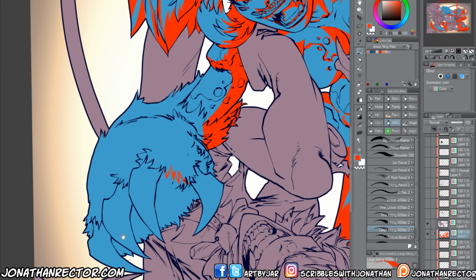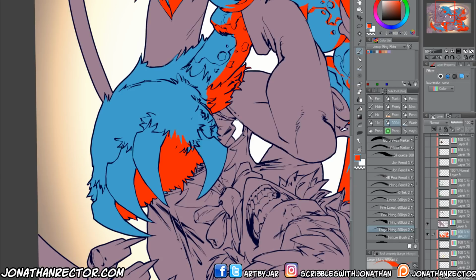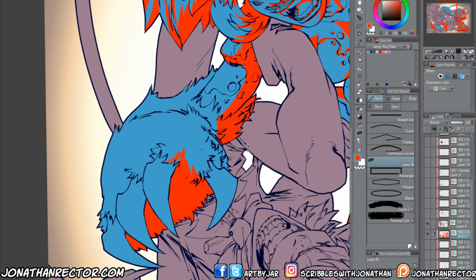So we're almost done with the shadow flats, right? And what we'll do next is I use my watercolor mixing brush. All it does is give us some soft areas. You guys are familiar with that. And then it's pretty much done at that point, except we've got some level adjustments and some color correction that I like to do. It just puts it all together.